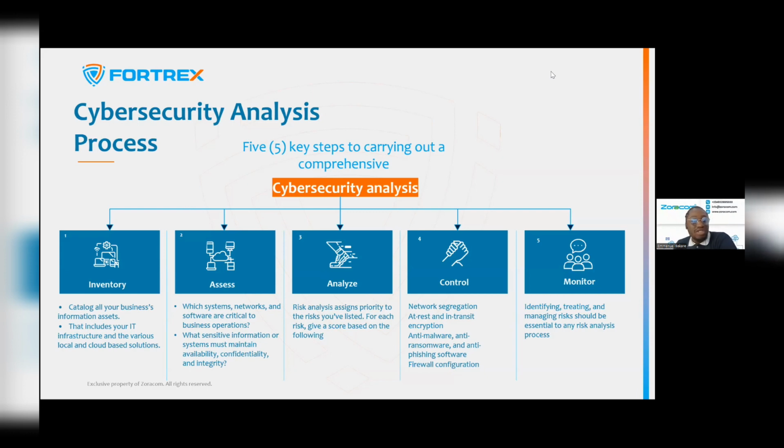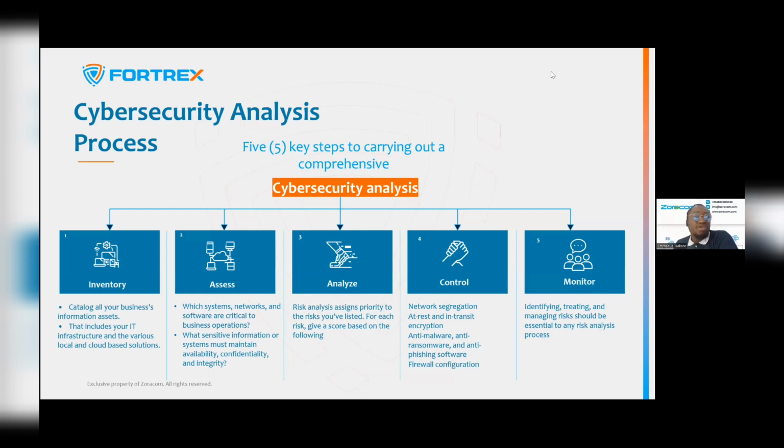There are various controls and remediation techniques that can be implemented on systems to help prevent them from having a constant barrage of attacks from hackers, even people within your organizations. There are many forms of controls depending on the challenges and vulnerabilities detected on your system. One of them includes, but is not limited to, network segregation. You can also encrypt your data at rest and also your data in transit. So when you're transmitting data from your home office to your business office, or from your local to your remote office, anywhere data is moving from one place to another, you can encrypt that data in transit.